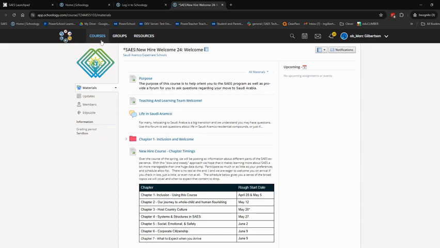Courses are where we do most of our work. Groups, you can create a small group of people to communicate with, and resources are sort of your library of digital resources that you'll be looking at. Of course, you've got a search bar, a calendar bar, a message bar, an alert bar, and some personal information over here. And I'll talk about notifications in a few minutes.